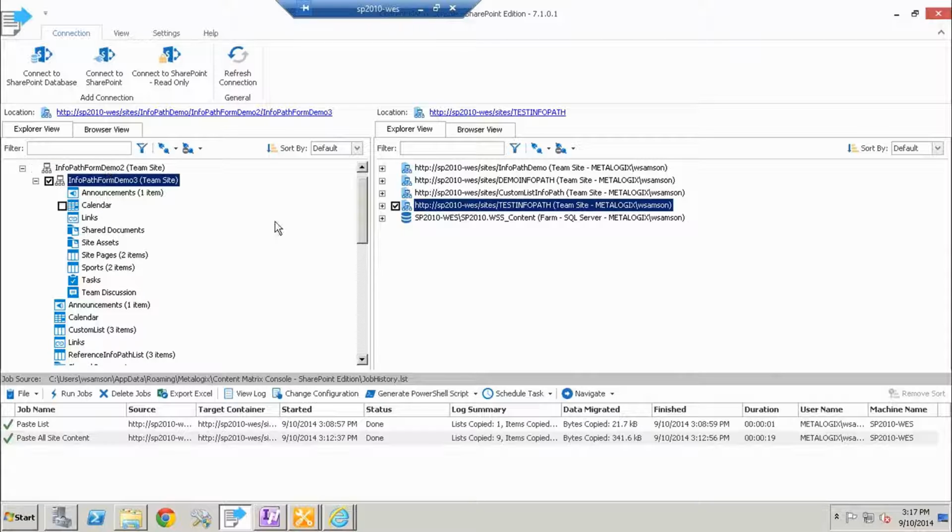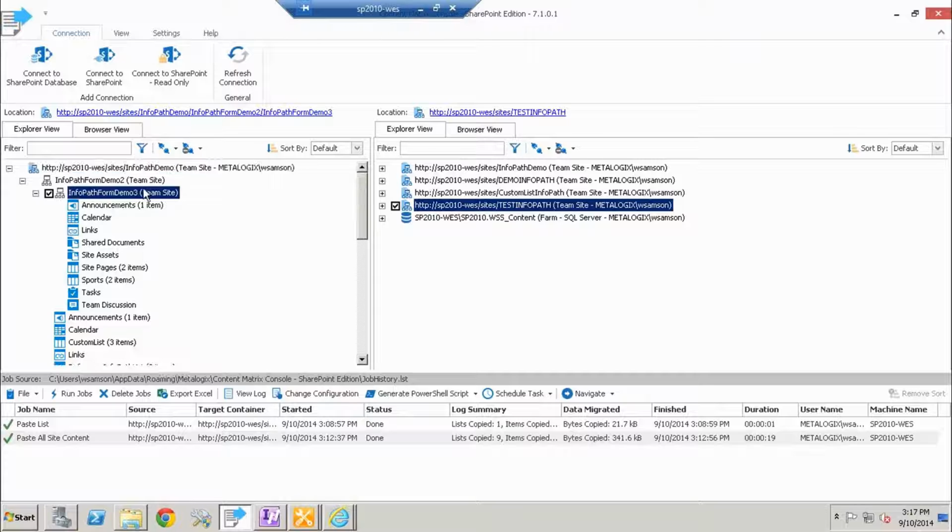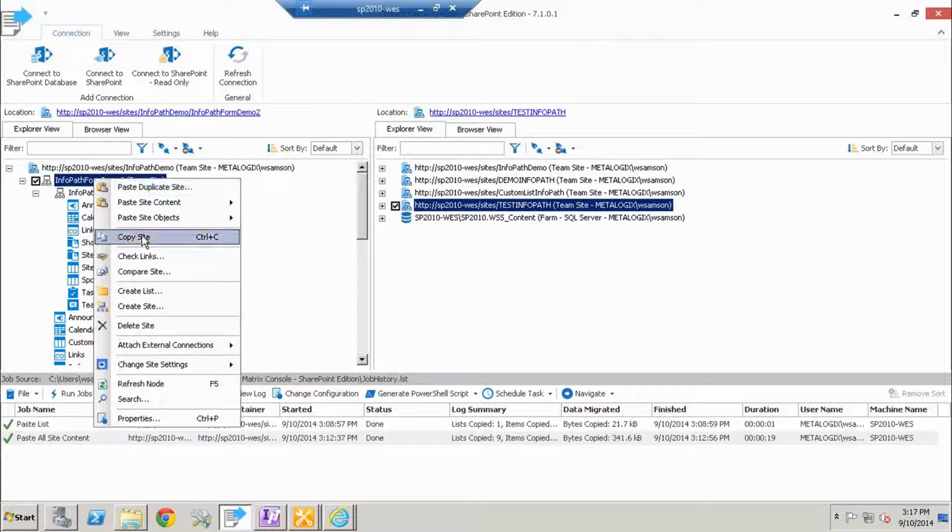What you need to make sure is that the referenced list or library is already copied over to the target, in the same directory format, or there can be issues. So the best bet, if you have an InfoPath form in this subsite and there's a reference list here, is to start copying from here on.